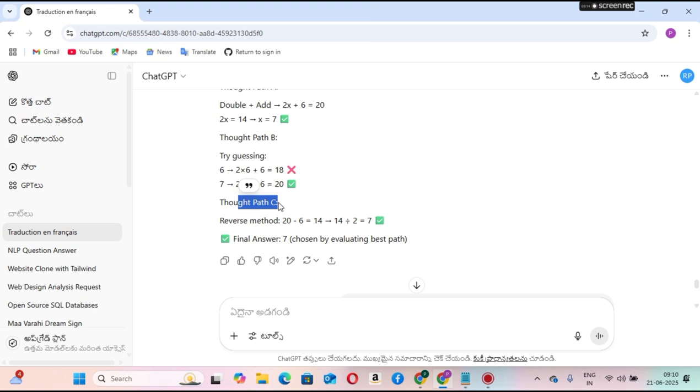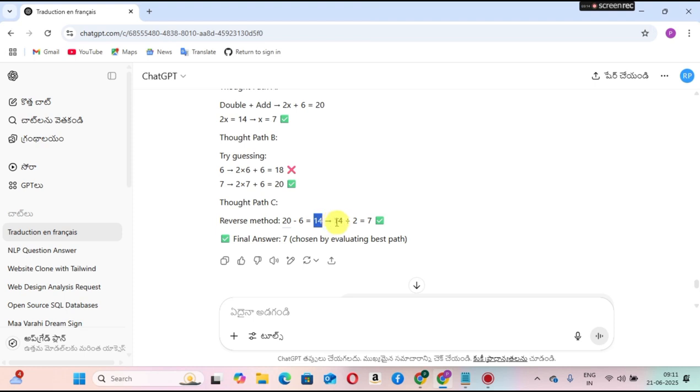Now let's come to thought path C. Here it applied the reverse method technique. We need to get 20 after doubling a number and adding 6 to it. So from 20 it subtracted 6 and got 14, which means that if we add 6 to 14 we get 20.